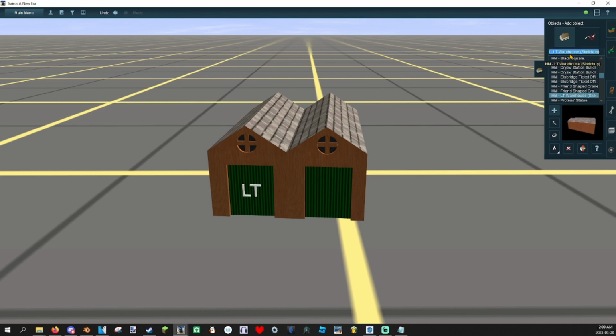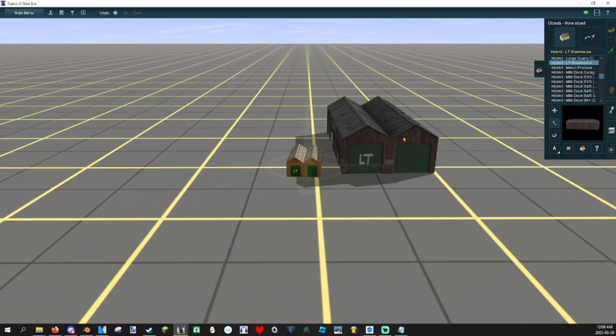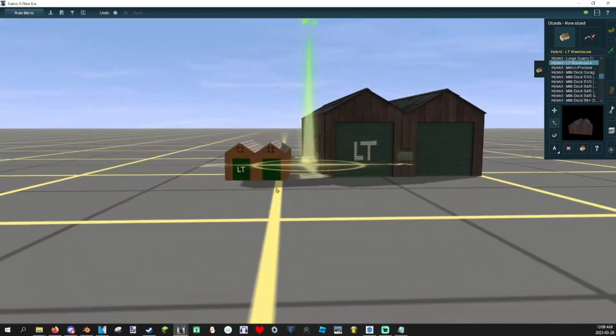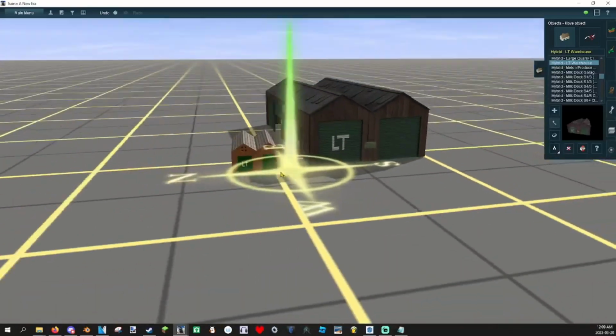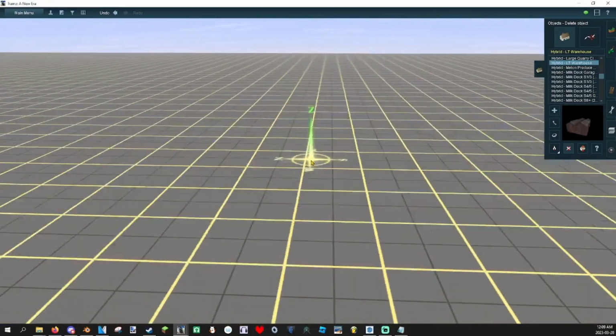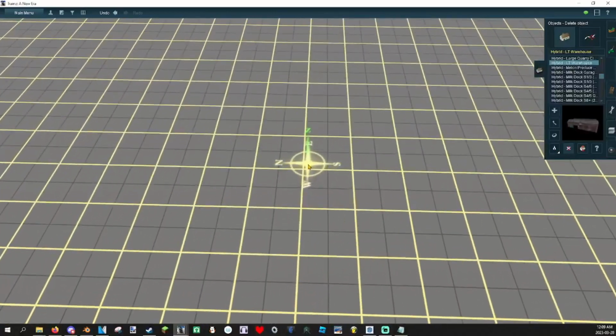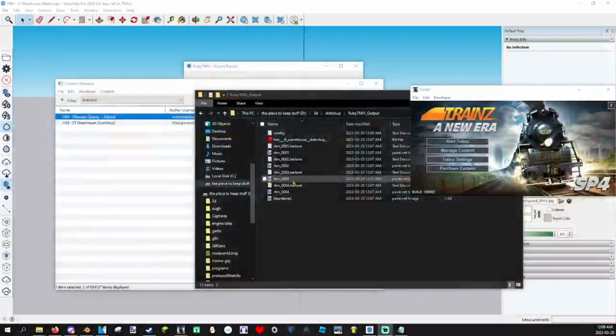Now, I don't know if it's in scale. I never scaled this. I'm not a user of SketchUp, so I don't really know how to scale things in SketchUp. Yeah, you can see it's very small. But, trial and error. You can fix that up if you please. So, yeah, that's how you do that in SketchUp. I don't use SketchUp, so this is the extent of my knowledge. I don't know anything else.